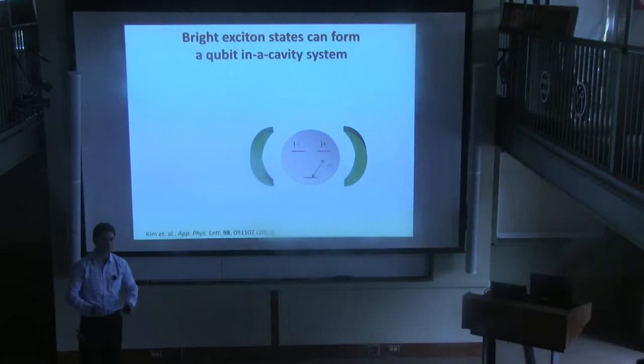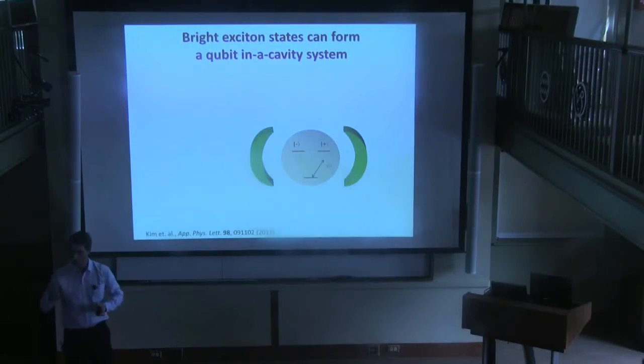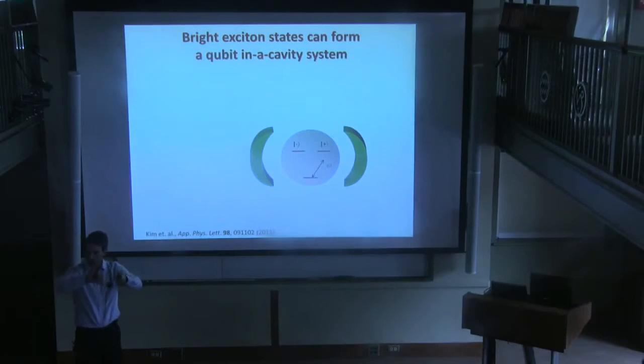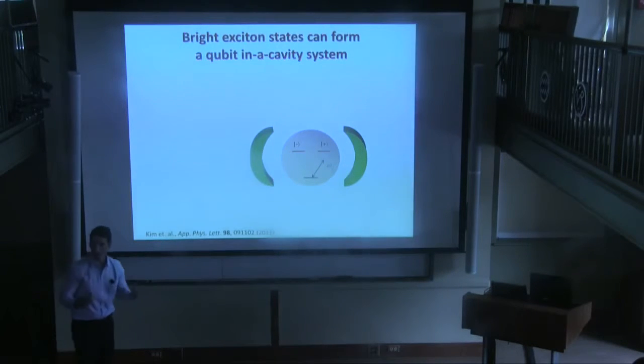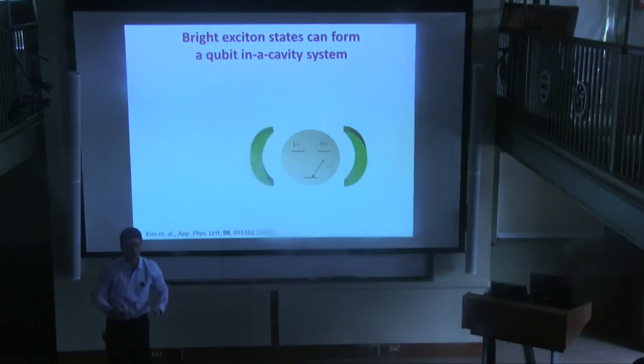Specifically, a quantum dot excitation is composed of an electron and a hole, and each of them has a spin. And there are two ways in which the spins can combine. They can be anti-aligned, so you can have electron spin up and a hole spin down, or electron spin down and a hole spin up. These correspond to plus or minus one angular momentum for the complete exciton of the system.